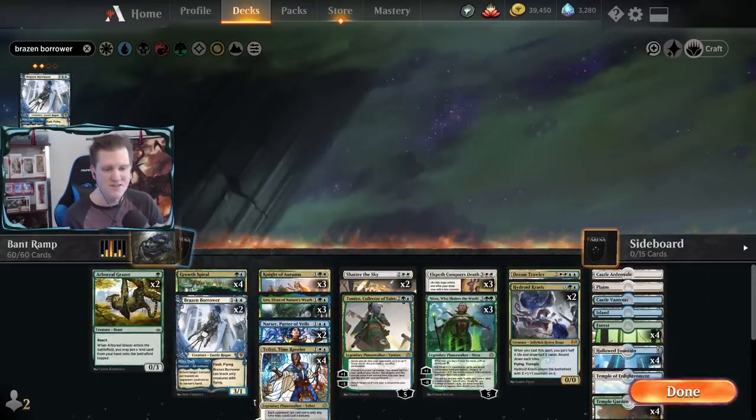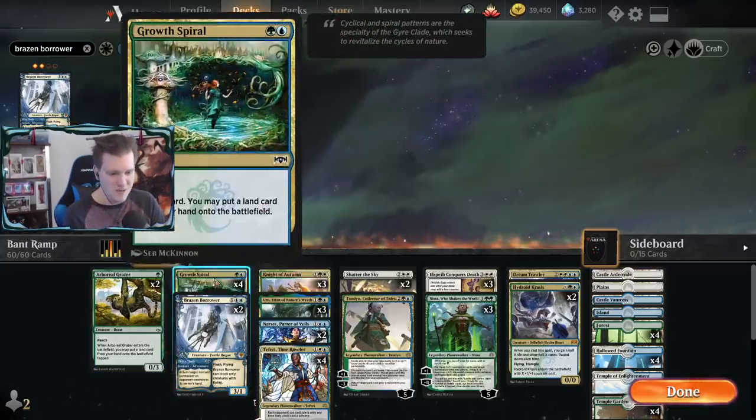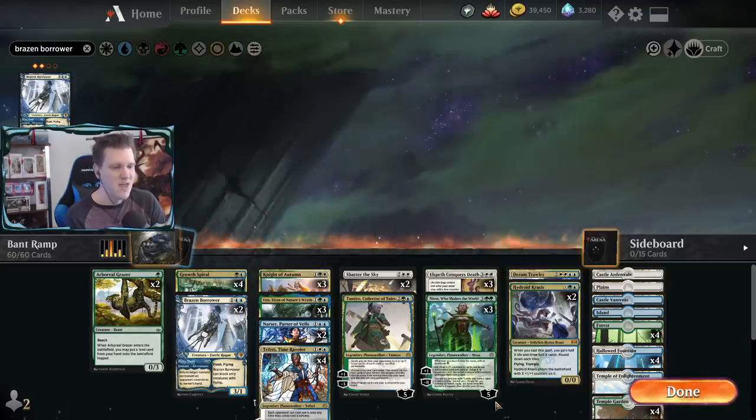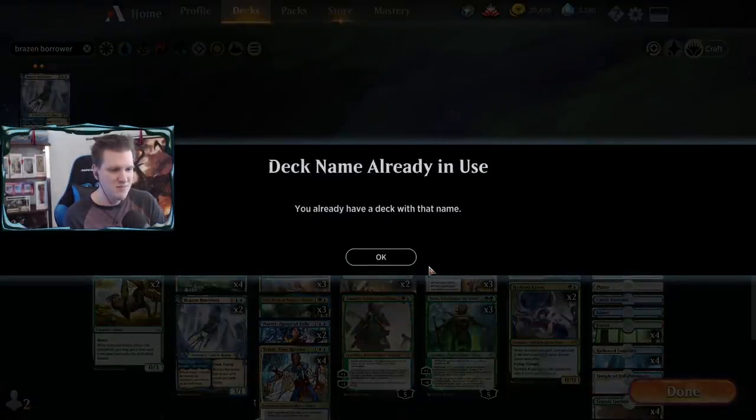And it does make sense, for those of you balking, scoffing, gasping: how could you, 28 lands? It's a really good idea when you play Growth Spiral and Uro. You really want the land effect to matter, and the only way for that to matter is to draw land. So, all right. That is going to be the deck we're going to try out in a standard event today.